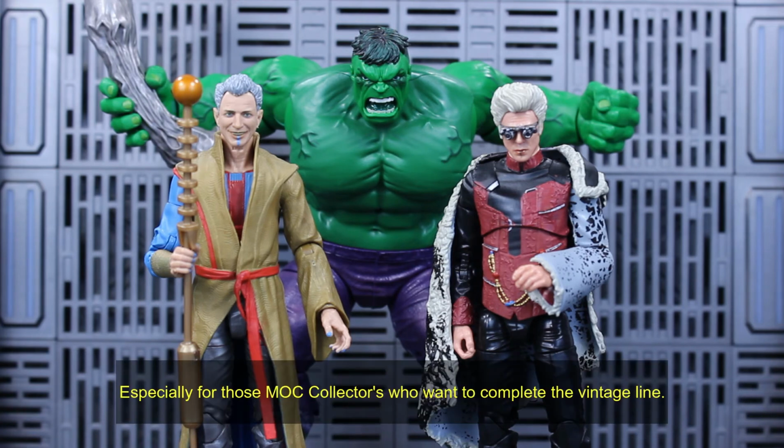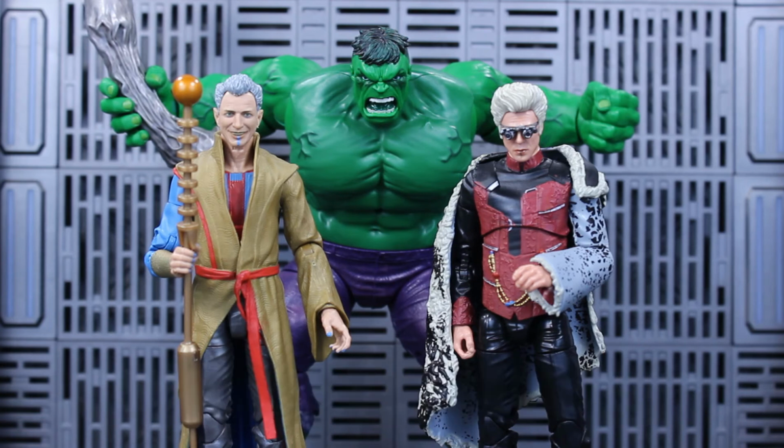$35 for pretty much a Build-A-Figure. He could easily be in a Build-A-Figure, and we're definitely going to get more Hulks in that body. You got the new Gray Hulk revealed. I'm pretty sure and positive that we're going to get a Red Hulk next year in this body.